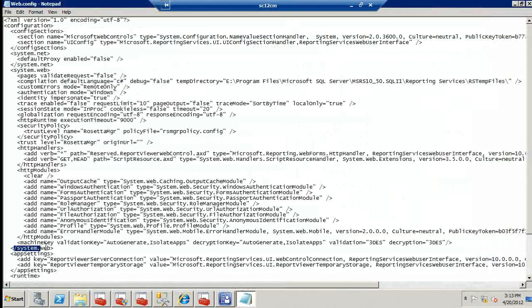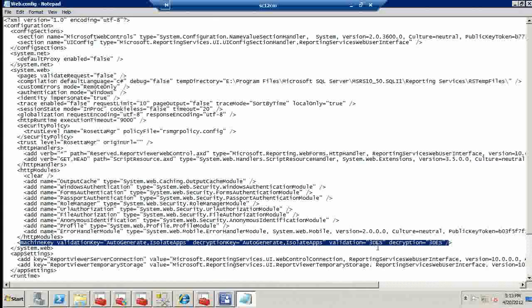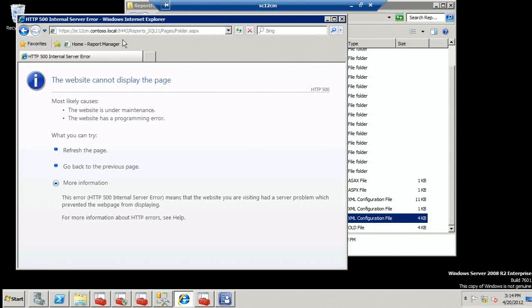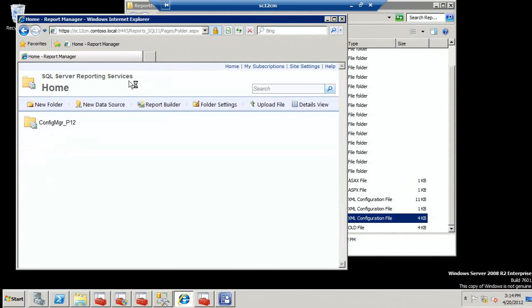Right here at the bottom of the system.web section is this one line, machine key. You can see here at the end how it specifies triple DES. So we set that in this one file. I don't believe I have to restart a service or anything. We'll reload. Be patient. When I did this session back in January, oh, there we go, it worked. Yay.